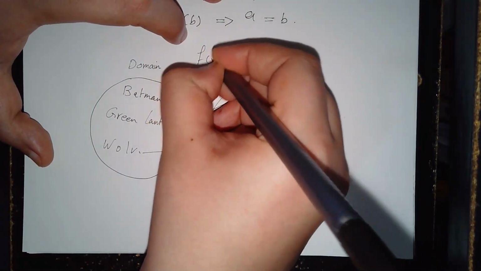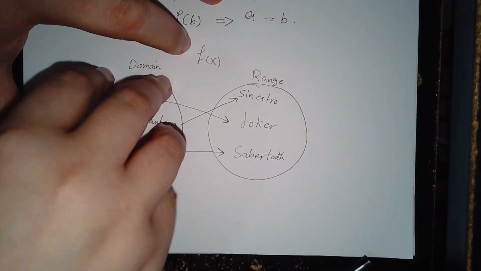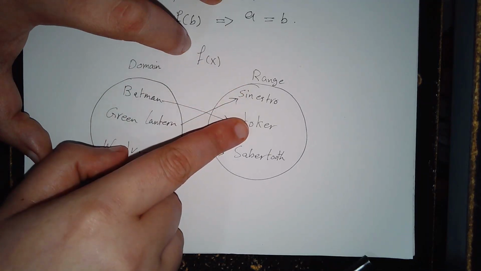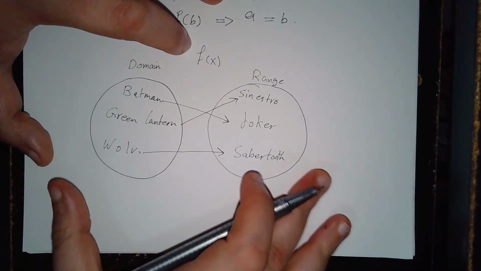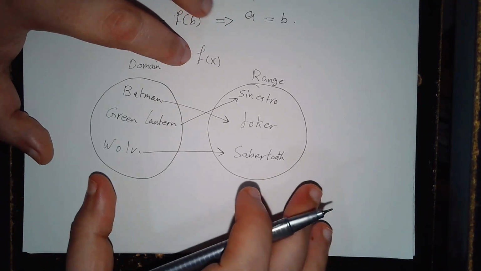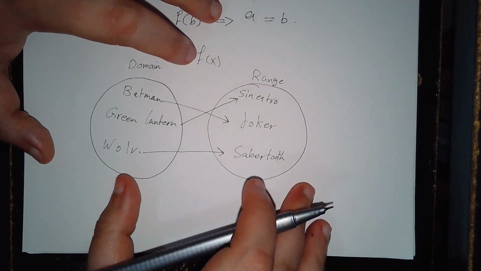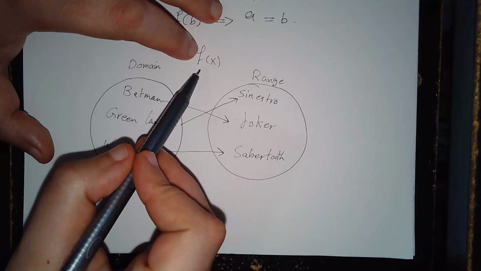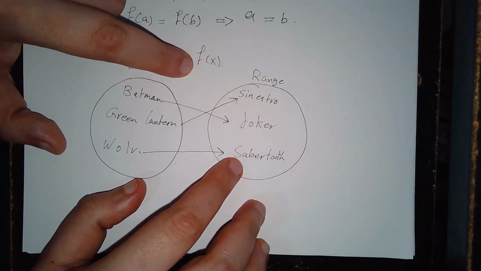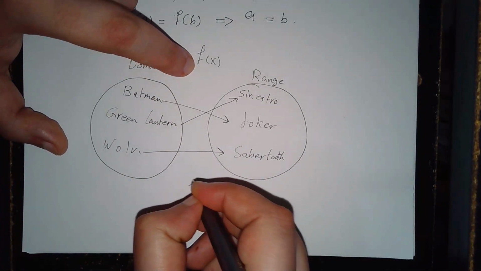The relation between these two is a function, right? So I'm going to call it f of x. My domain, you grab these values, you plug them into your function, and it gives you your range. Now, the idea of an inverse function happens in the following way. You have to flip these two, meaning that for a function to be an inverse of f of x, the range of f of x needs to be the domain of that function.